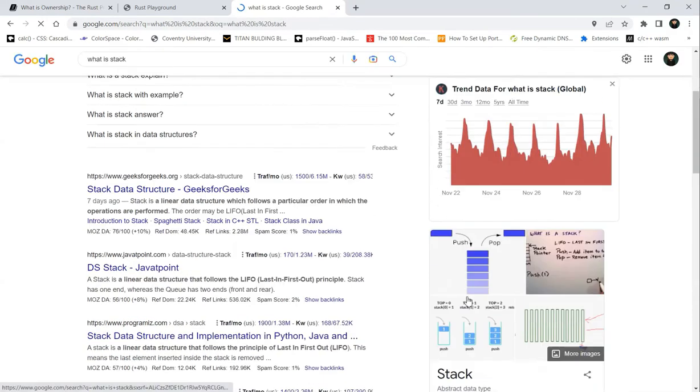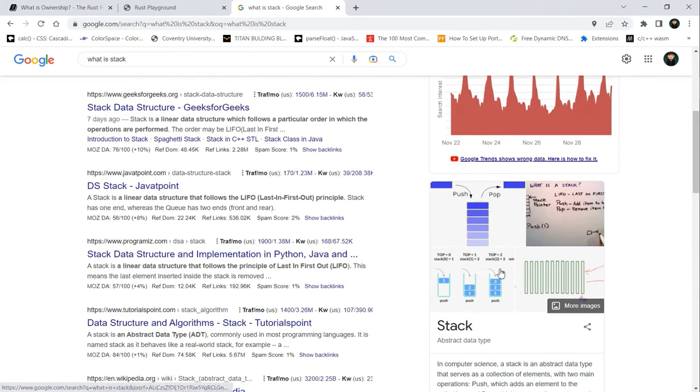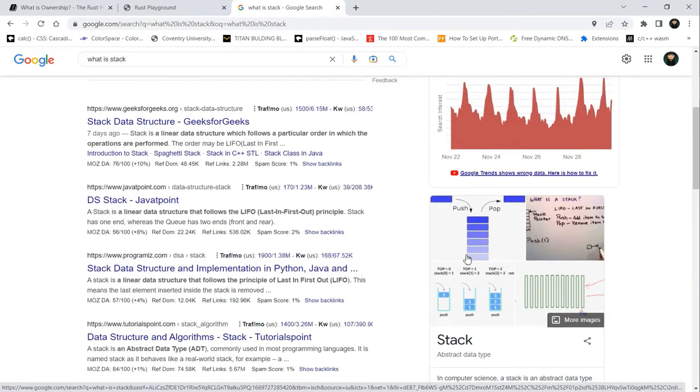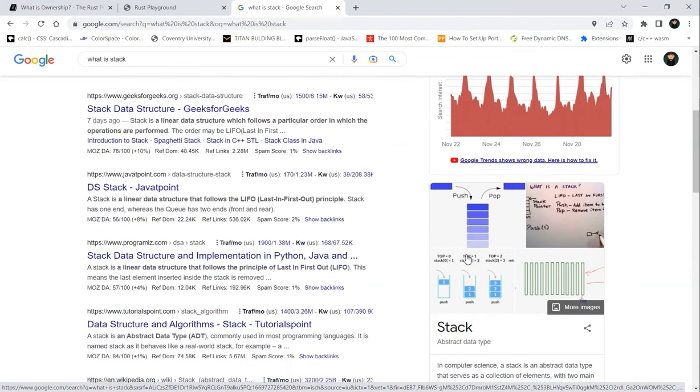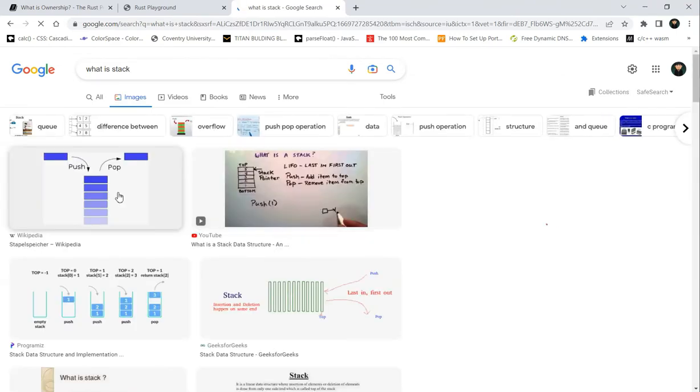Okay, so in computer science, a stack is an abstract data type which adds an element to the collection, and pops, which removes the most recently added element. This image might help.